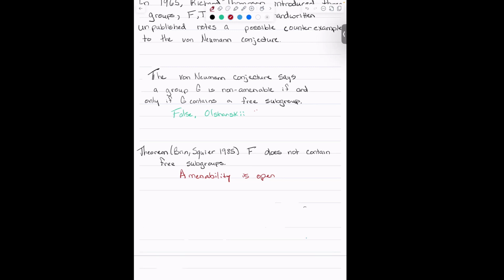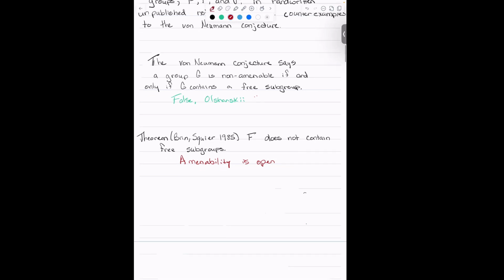So this remains one of these widely open questions that you tell your grad students not to work on. On the other hand, as I mentioned, T and V do both contain free subgroups, and so they are in fact non-amenable. But moreover, one of the things that Thompson showed at the time was that they are both finitely presented and simple. At least in my mind, I find it shocking that these, in fact, are the first examples. I should add the word infinite here. These were the first examples of infinite, finitely presented, and simple groups.